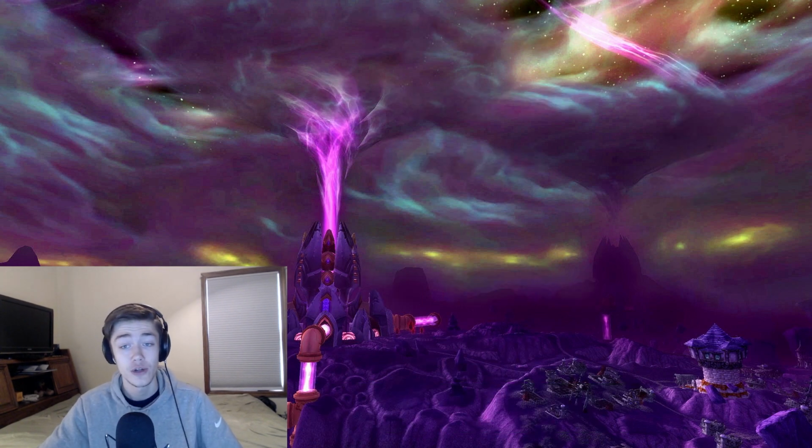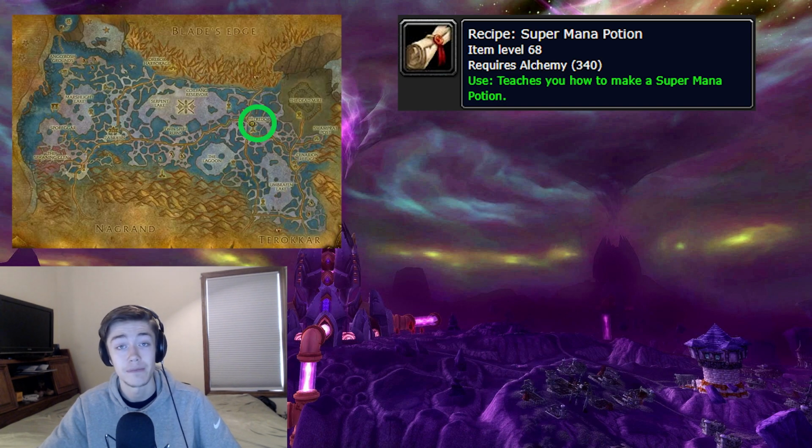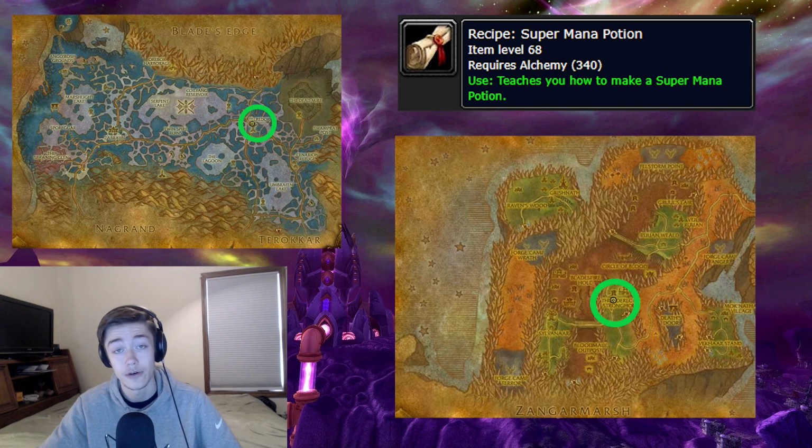Now, before continuing on to craft anything else, you're going to want to purchase the recipe for super mana potions. Alliance players will find this recipe from the NPC Halrun at Telrador here in Zangar Marsh, and Horde players are going to find this recipe from Daga Ramba at Thunderlord's Stronghold located here in Blade's Edge Mountains.